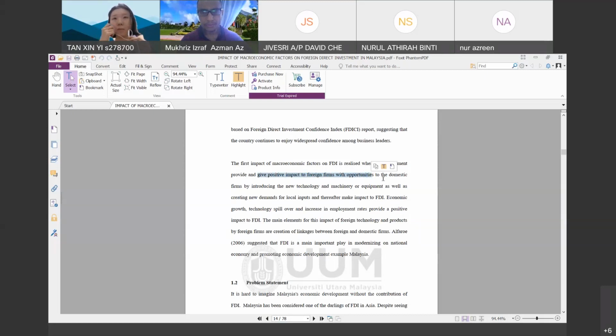Okay, so basically, if you look at the title, it's about macroeconomic factors. And if you look at the research question and the research objective, the student wants to test like 4-5 variables lah. So I think the second paragraph is supposed to highlight the several variables that the student wants to focus on. But I think the problem with this part is it's a bit too short. The student wants to focus on technology, the market, the competition, and for some reason these are lumped together into one short paragraph, whereas the discussion should have been much longer lah.